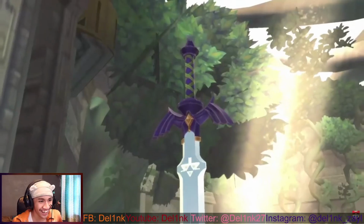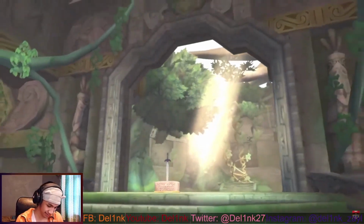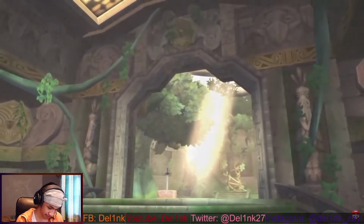Skyward Sword, as the game depicting the earliest story in the Legend of Zelda timeline, details the events around the creation of the Master Sword itself. We got Zelda Joy-Cons now. We, and those playing it for the first time, will enjoy discovering the origins of the Legend of Zelda.